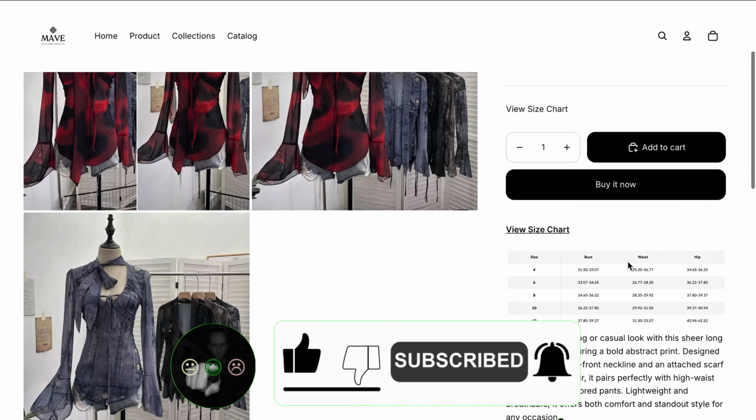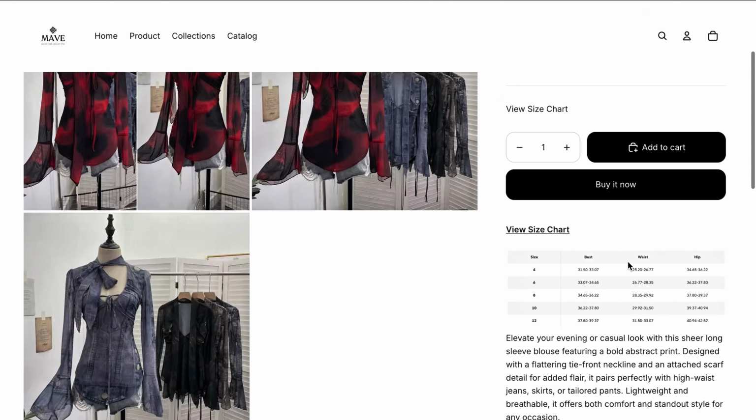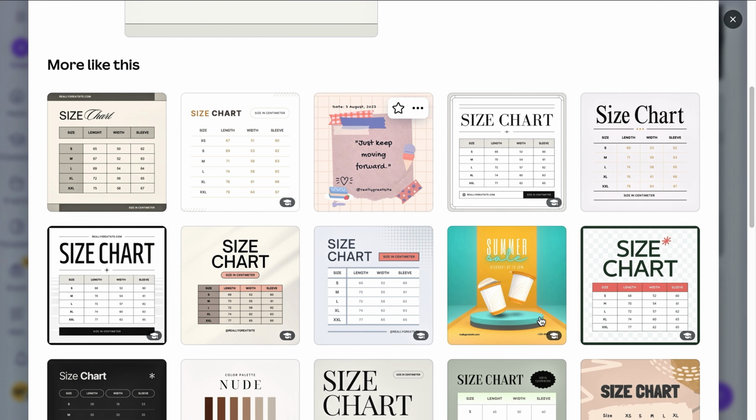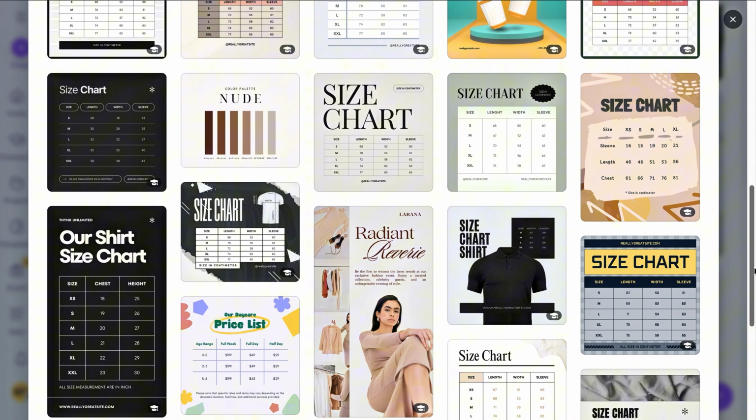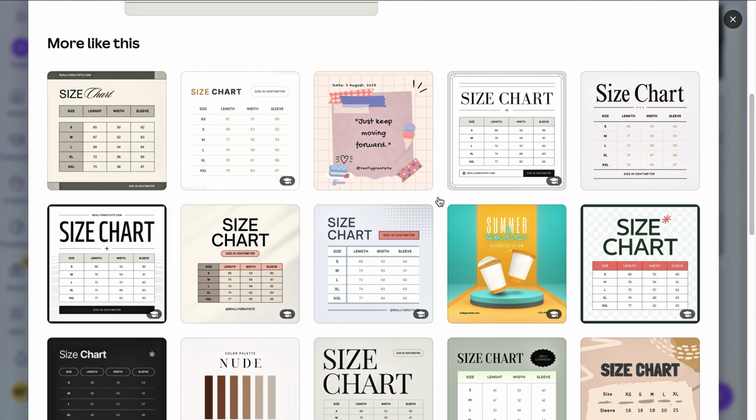Because I've given you 2 methods now for you to be able to add size charts either in the general product page or each specific product page. This is an outstanding way for you to do this. And also I've even given you another hint on how you can create your size chart to be much more beautiful. You can see all this. Imagine if you had any one of these on your product page, it's going to entice your customers to buy immediately. These are nice templates that you can use just by using Canva also.